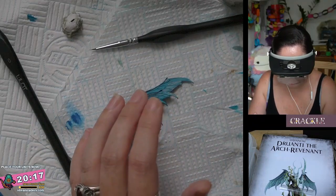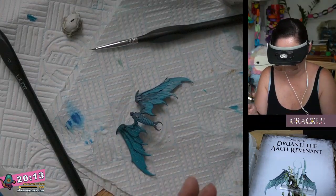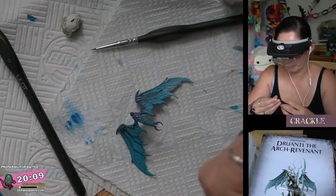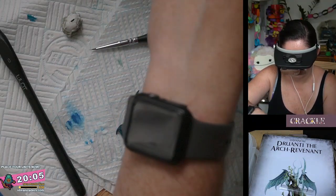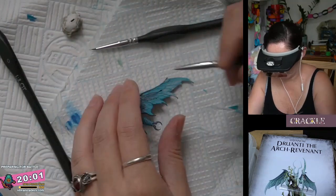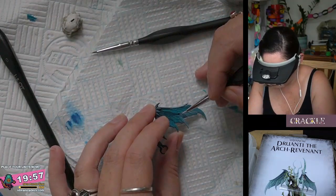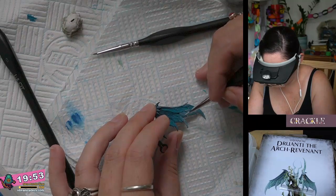I don't really know much about the dry brush technique. I don't really know what I'm doing. Is it just that my brush needs to be dry? I'm a total newbie, completely a newbie. I'm loving giving it a go though. I need to fix that — I made such a mess of that, and now that I'm close I can see how much of a mess I made.